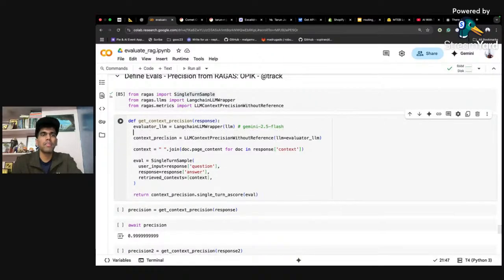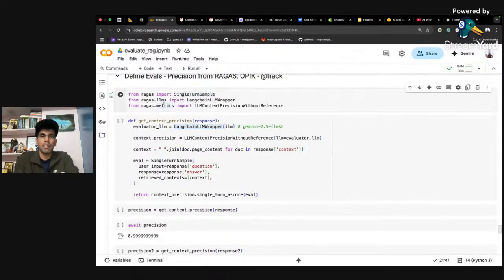And then once you have the LLM that you want to define, again, as I mentioned, you can use any LLM of your choice, whether it is open source or closed source. If it is integrated with LangChain, you can define that using Ragas. There are many people who still don't know how to use Ragas with open source LLMs. So just use the LangChain wrapper, define that LLM from LangChain.